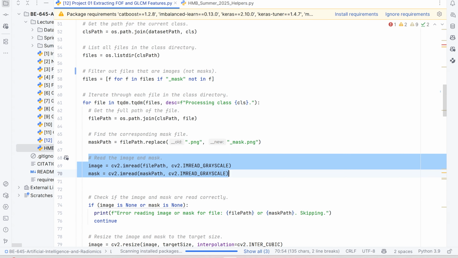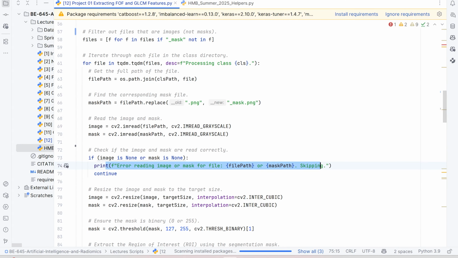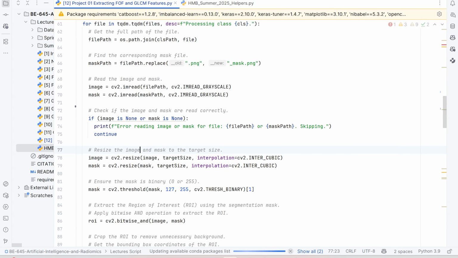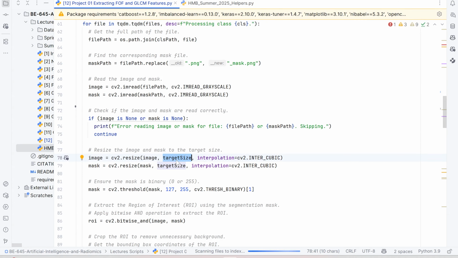Now we have the paths for the image and mask. We can read both of them, and then we will make a simple check that the image and mask are not none, and this means that the script read both of them successfully. Otherwise it will print an error and skip that image and mask. After that we resized both of them to the target size, and in real applications you can comment these 2 lines so that you can keep the original size for detailed information. But for just illustration, we are downsampling the images so the processing becomes faster.